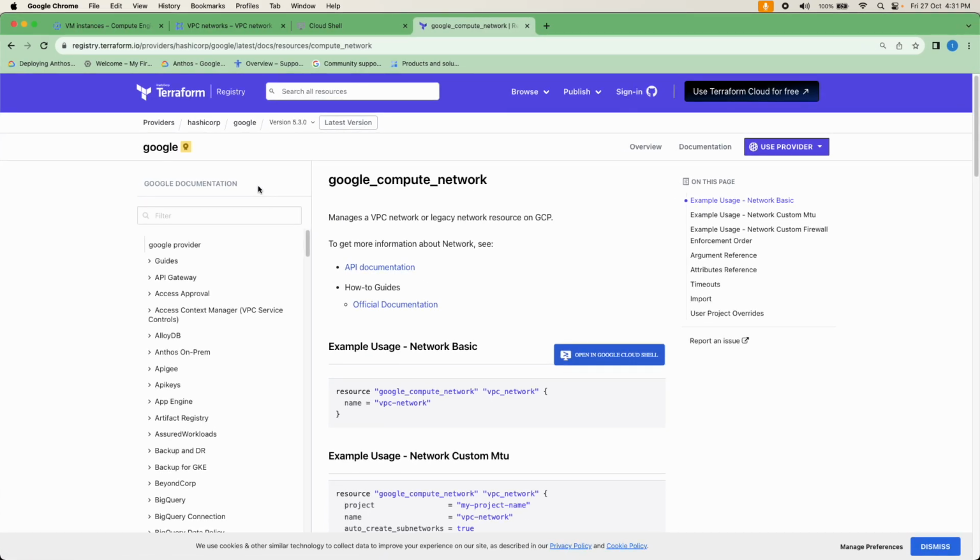For doing that, let's find out how to create a subnet resource.